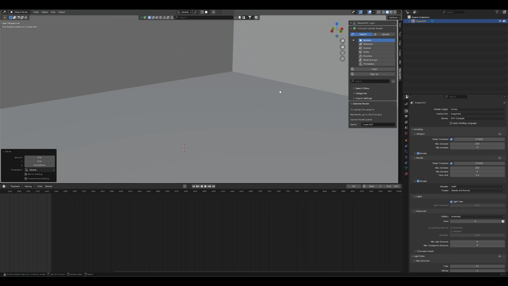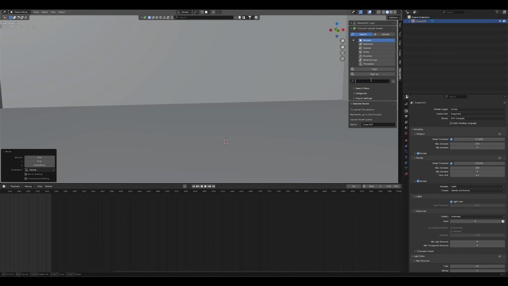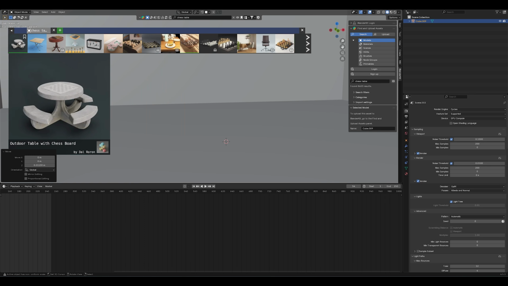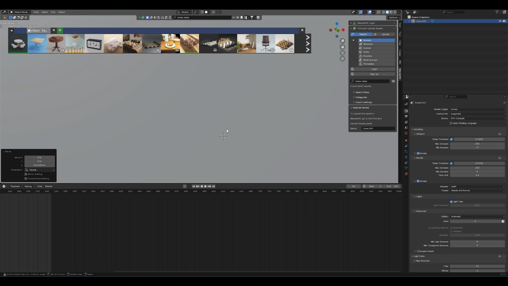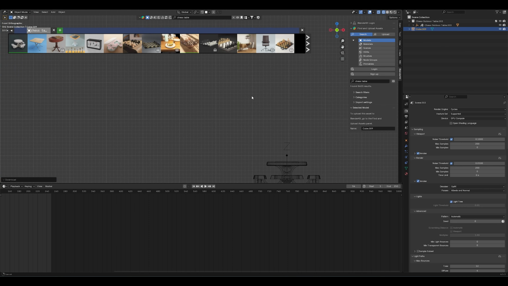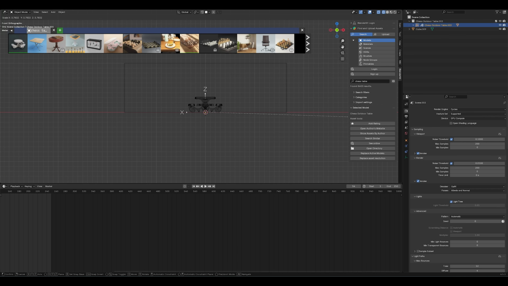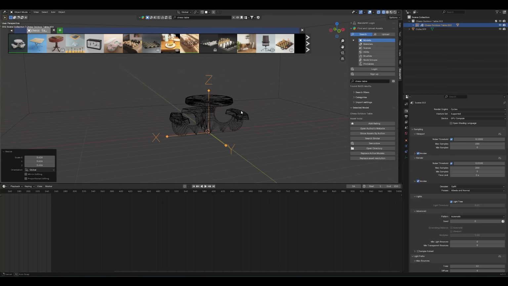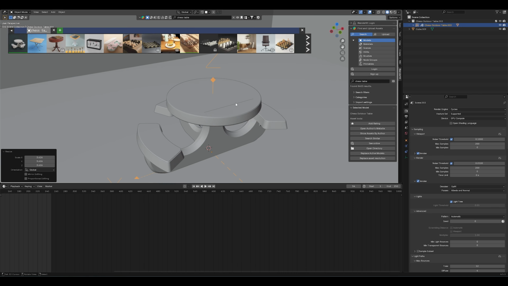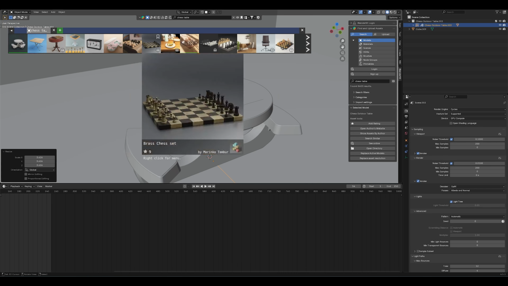Okay, so let's start and add the objects. This is the one I selected, so we'll select this only. Okay, cool. And I'll add a chessboard over here.